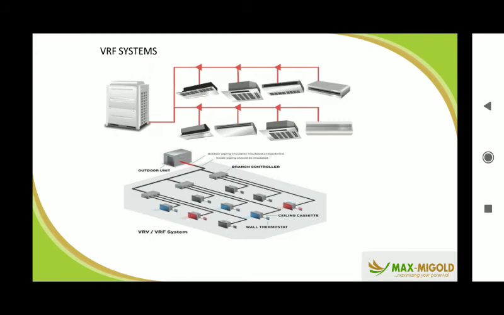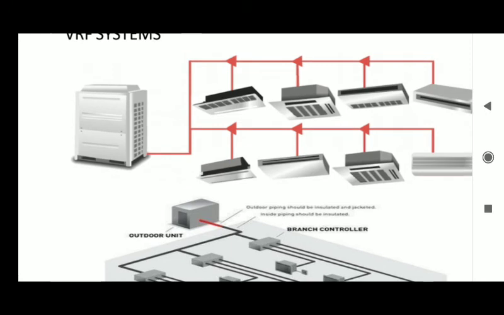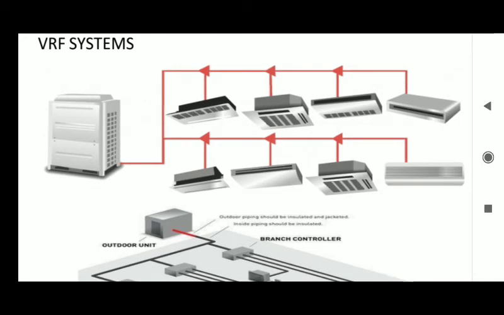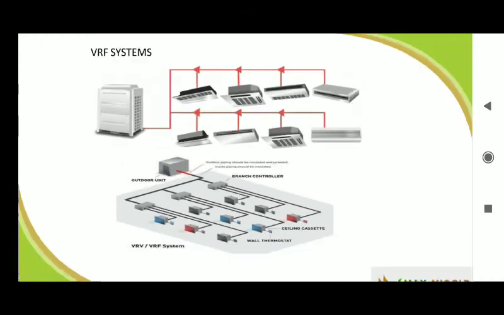But I must warn you, if there's a leak, you can see that everything is centralized. All these red lines you see are copper pipes. If you get an installer that does not know how to install a refrigerant system, you're already in trouble, because a leakage at any point will affect the whole system. So you must get it right at the very first time. If not, you have bought a problem for yourself.